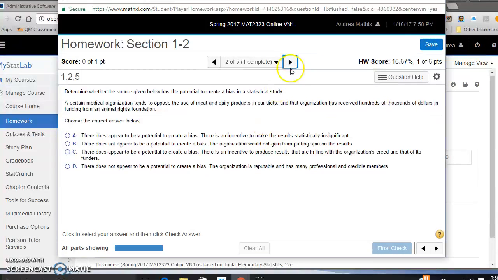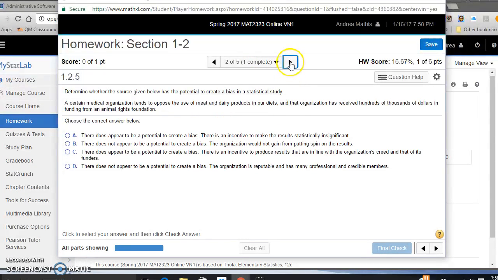And then when you have done several of the same question, it's going to change the question on you so that you're not working the same question every single time. But you are allowed to retry the problems that you missed so that you can get 100 on every assignment. It takes you to the next question from there.